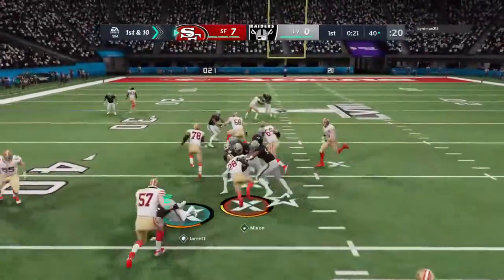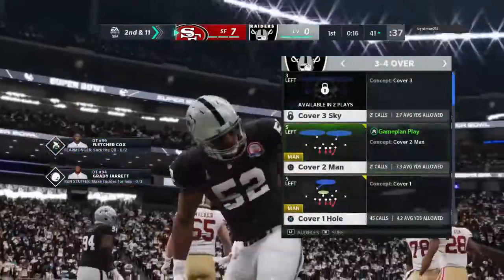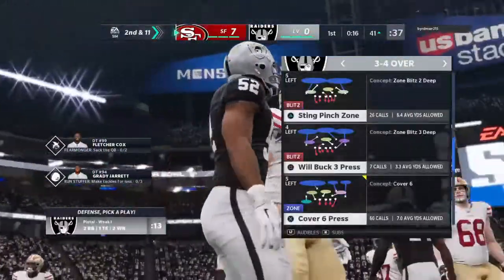Mixon with a first down carry. And he'll lose yardage here. Back at the 41. Officially, it's a 1-yard loss. That's going to bring up 2nd and 11.